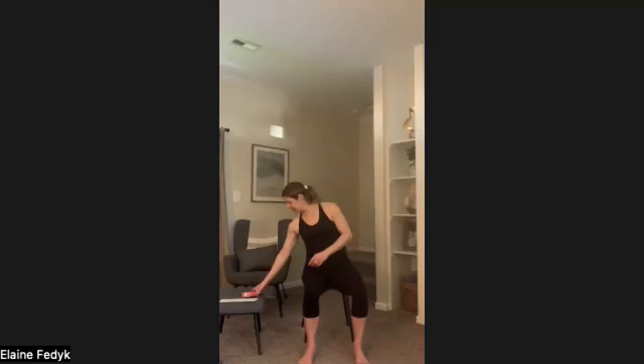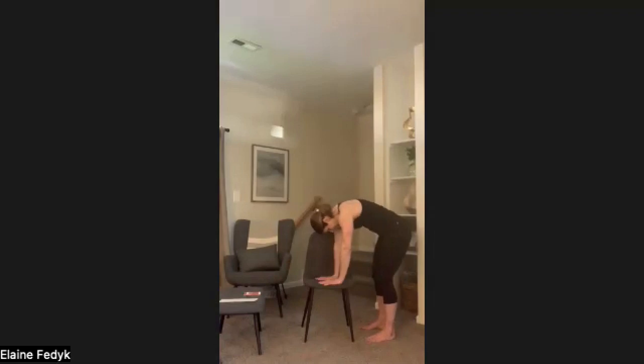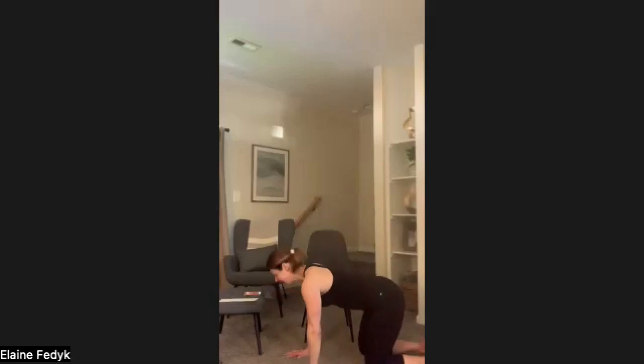Quick warm up here. We're going to do some 30-10 work, so 30 seconds of warm up move and 10 seconds to get ready for the next one. Our first one we're going to do is our cat-cow. So remember, you can do this from your seated position, arcing and untucking the spine here, just from this position or from your chair. And if you have no issues coming up and down off the floor, you may want to do a traditional cat-cow right off the floor here. So you pick which one works best for you.